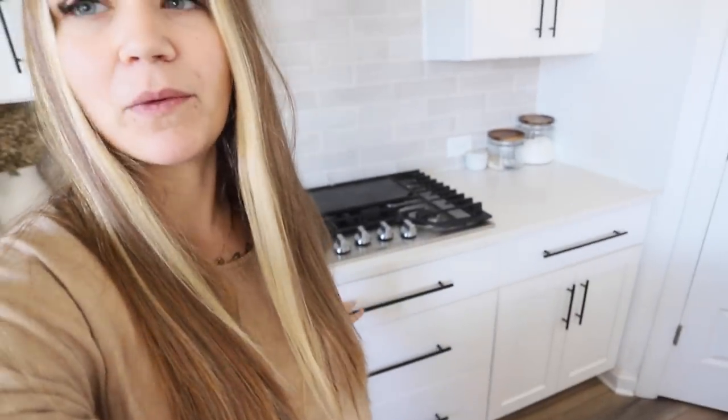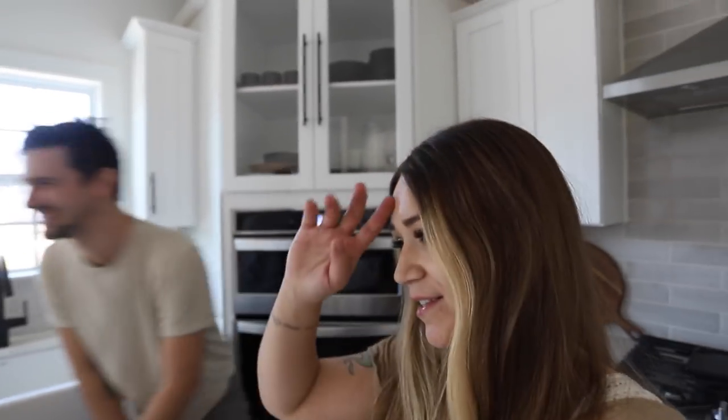We did it — it's done! We now officially have handles on every cabinet, except the ones above the fridge, which I'll probably do two years from now. Next month is actually our two-year anniversary of moving in, and I'm just laughing at myself. Our kitchen finally looks complete — it's so much easier to open the drawers. We had just enough of the long ones to put one on the fake drawer, and we put two of the long ones up top to make more of a statement. I really love it. We can do hard things!